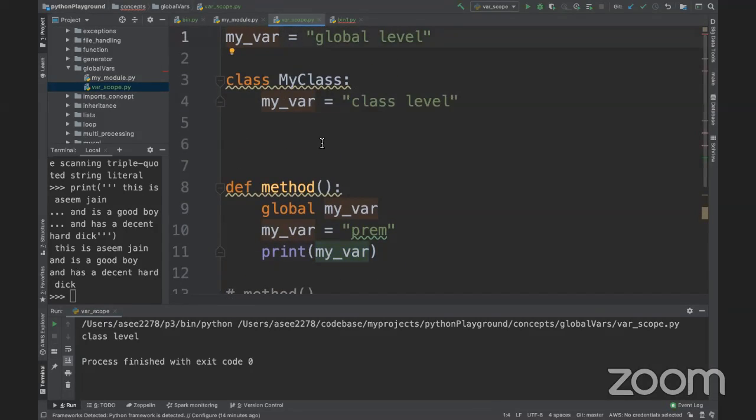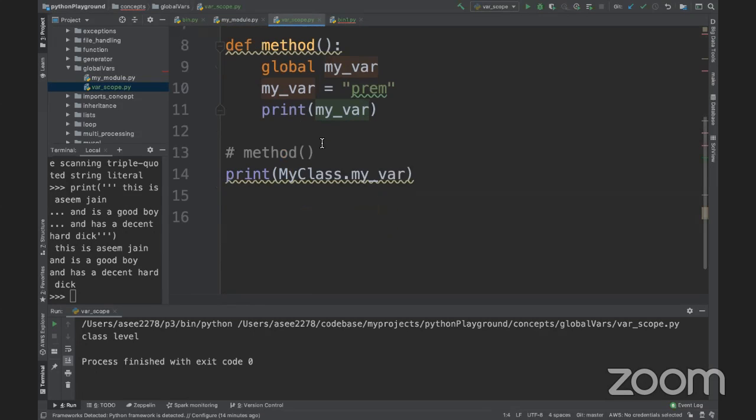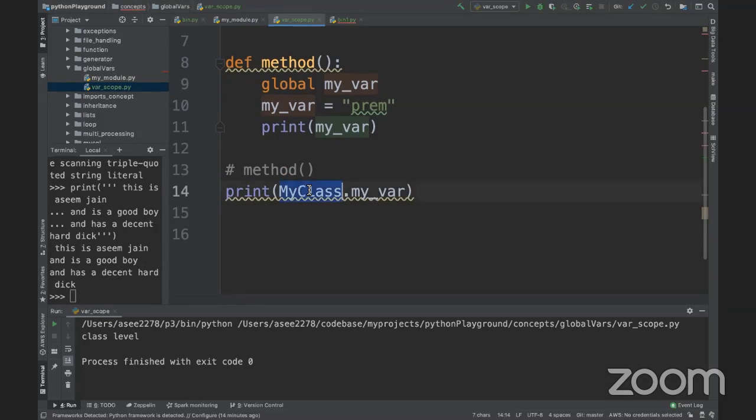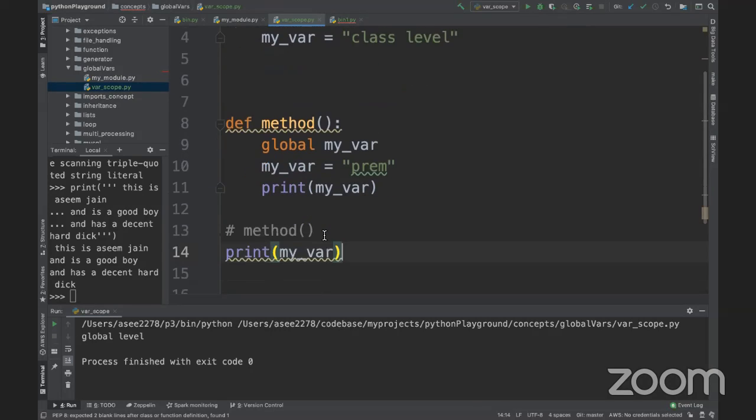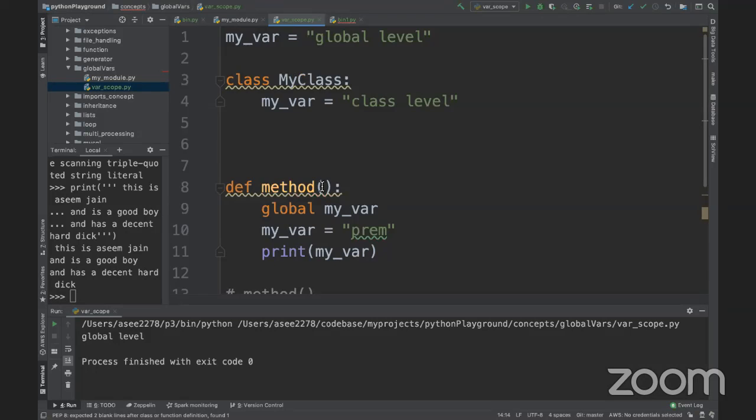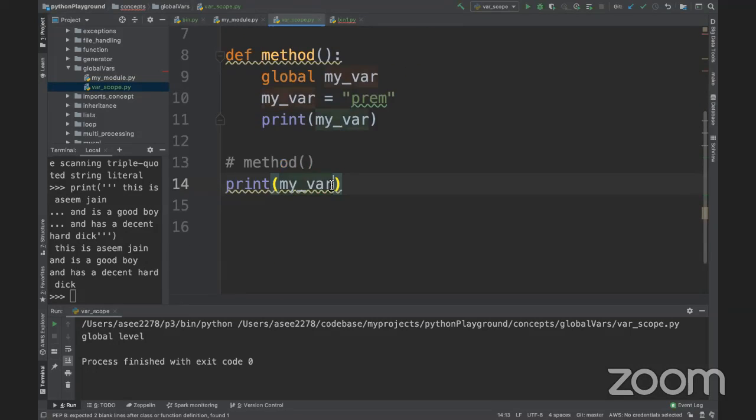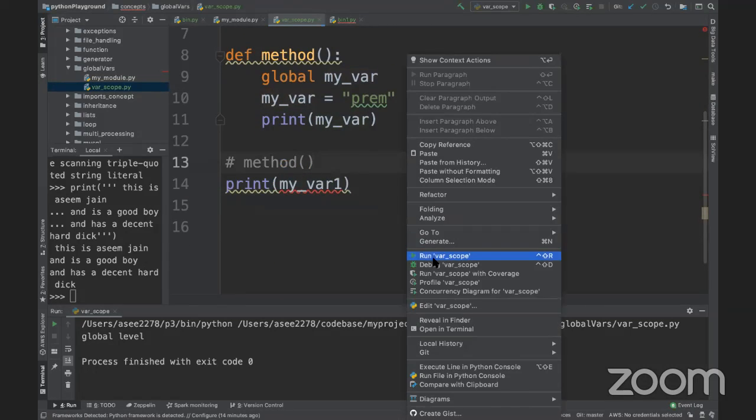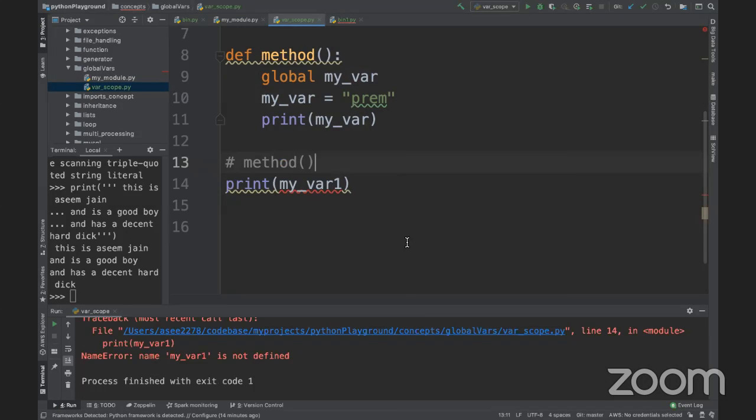It could be same or different or whatever, but the question here is when you say my class and then you access the variable, that's what the static variable is. But when you just call this variable which is defined somewhere, it's the global variable. For example, if you are trying to access the variable which is not defined in global, it won't even print, it will give you error.